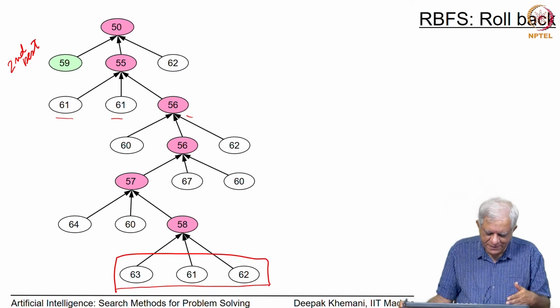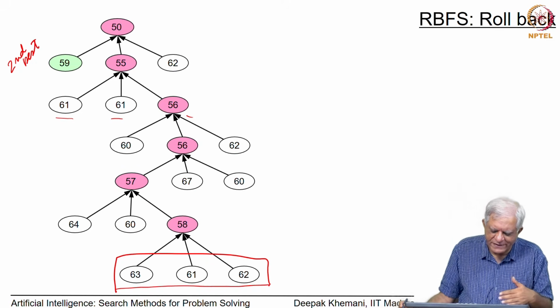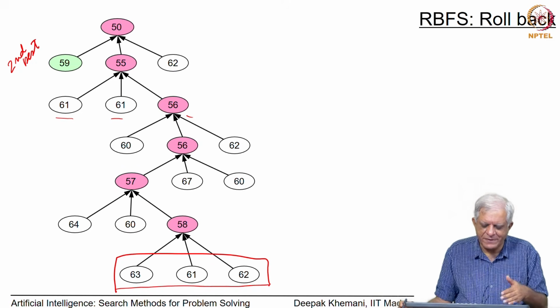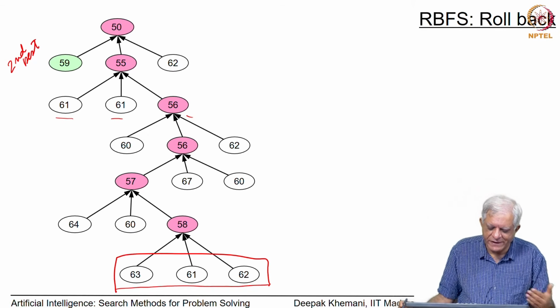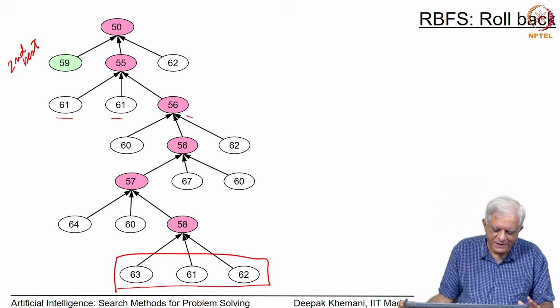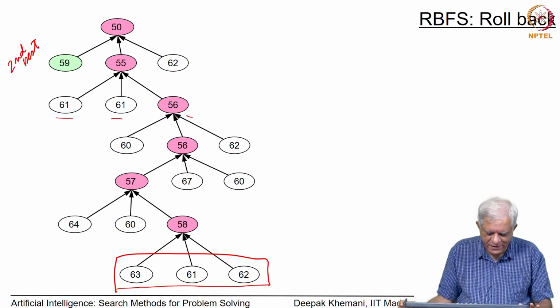And in this particular example, it is not like hill climbing, because the next nodes are actually increasing f values and we have seen that. So, that condition that the neighbors have to be better than the current node is relaxed here. You move to the best neighbor, but RBFS also keeps a second criterion, which is that you must be better than the second best node that we have seen so far, which in this case is a value of 59. Now, all the 3 nodes generated here at the bottom have values of 63, 61, 62, all 3 are worse than the second best.